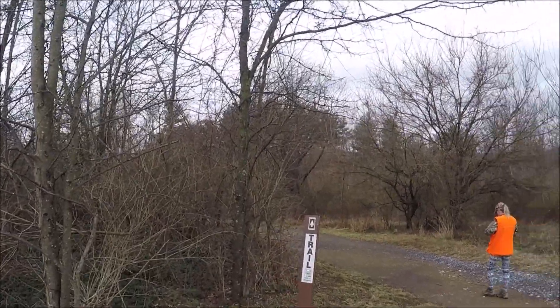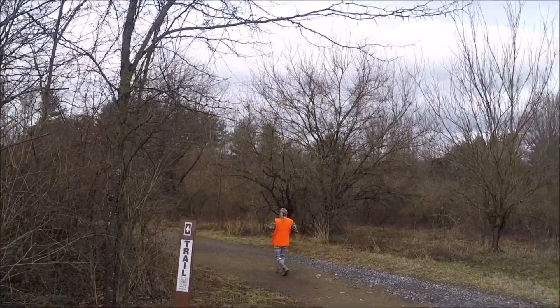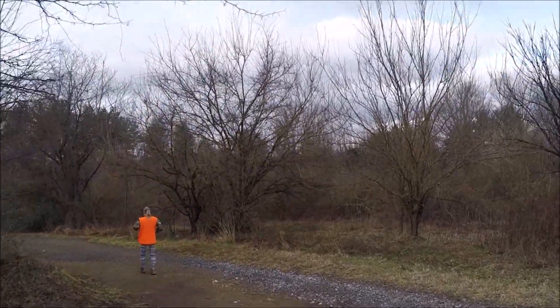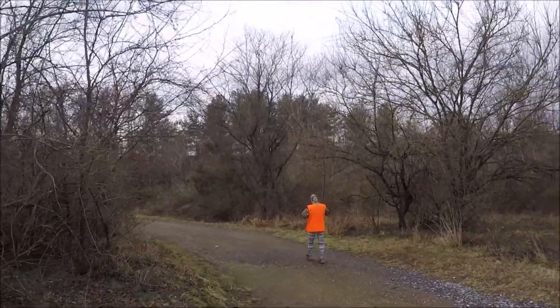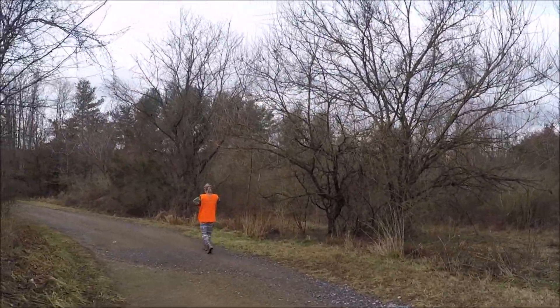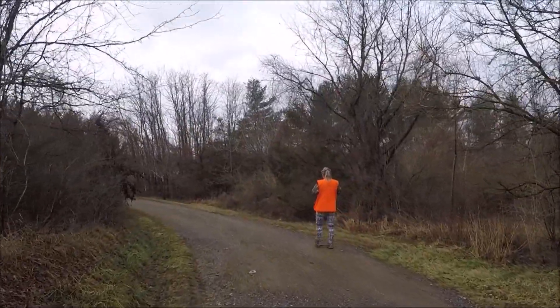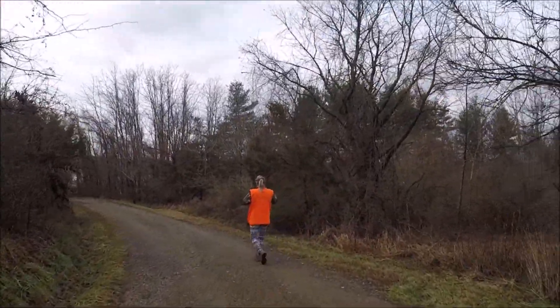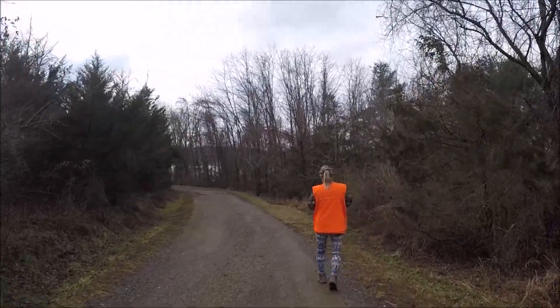Here's an example of one of the trail signs — it's just a directional sign. As we talk about all the time, the trails are very well maintained for the most part, but some of the signage has suffered over the years and it can be deceptive sometimes, not knowing which way to go. So it's best to carry a trail map, especially if you're just becoming familiar with these trails.